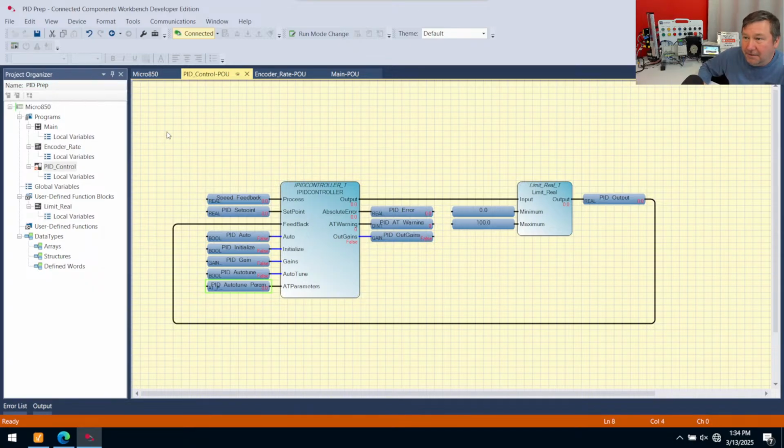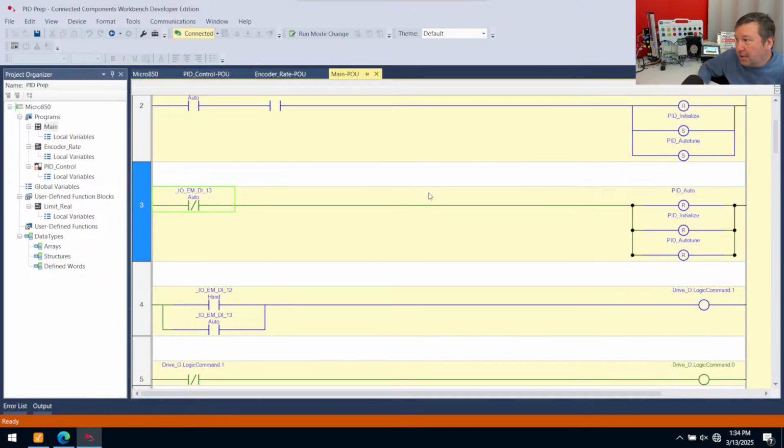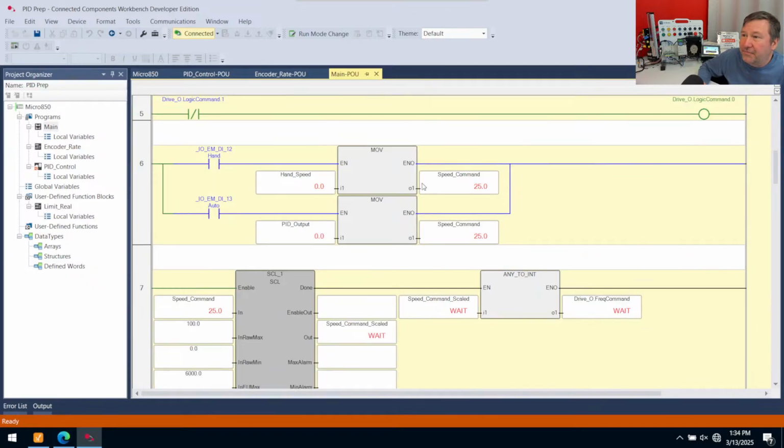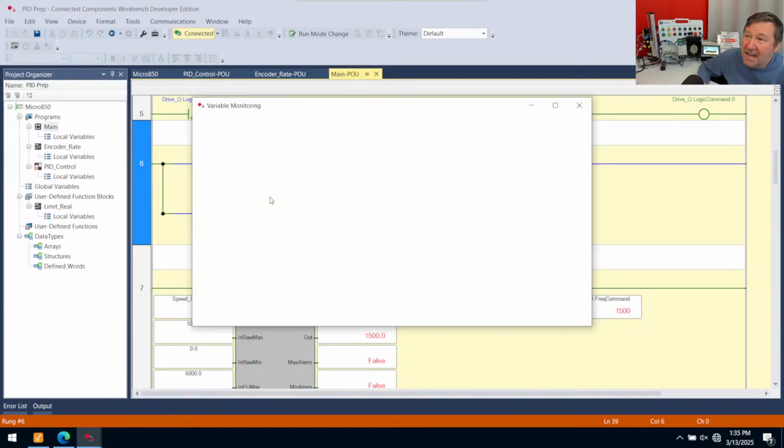Okay. Now, immediately, and you need to be really careful, especially if you have an application like mine where the motor running really slow can overheat it, let's go back to our main and let's see what our speed commands are going to be now. So we have hand and we have auto. We know our PID output we've got to work on. But also, since we created this hand speed, notice that it defaulted to 0. So we need to change that.